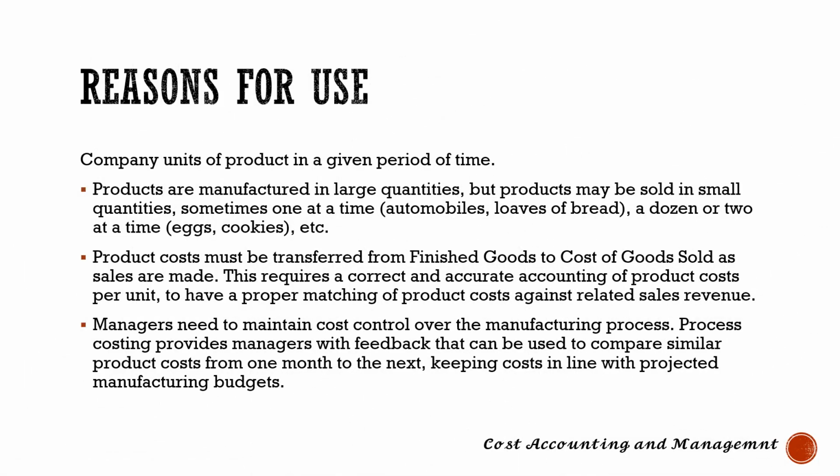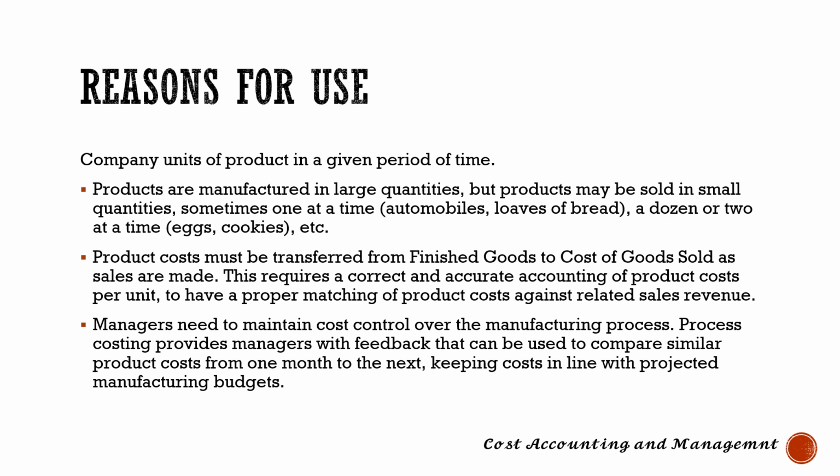Reasons for use. Companies produce units of product in a given period of time. Products are manufactured in large quantities but may be sold in small quantities, sometimes one at a time. Product costs must be transferred from finished goods to cost of goods sold as the sales are made.